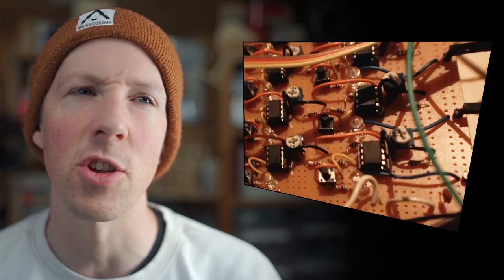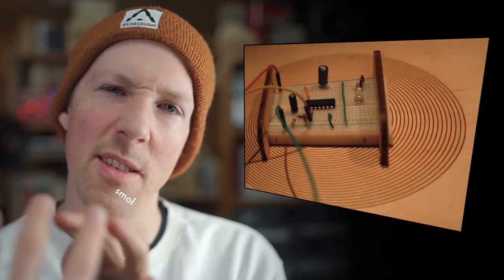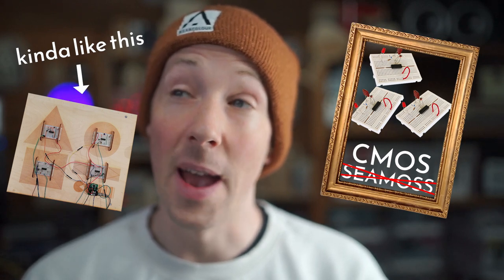So I thought, because it's going to be very small, I want to try and combine a few different ideas that I've made in the previous installations and make a very small installation that has all the bits from bigger installations, basically, if you get my drift. So what I'll be making, I reckon, is a frame, like the other frames, that has a few CMOS 40106 hex Schmitt trigger inverter oscillator thingies on little breadboards, and we'll also have some kitchen things like bowls and maybe a plate and maybe a colander and some electromagnet actuator arms that bang on those things, at least those two things, and that's going to be in one box.